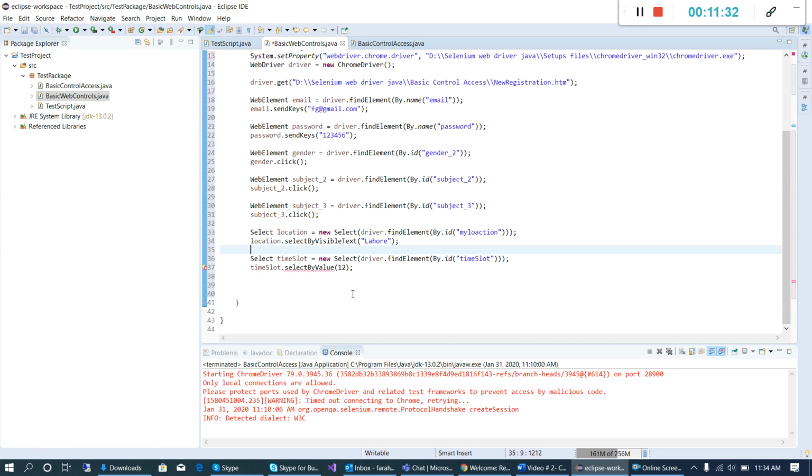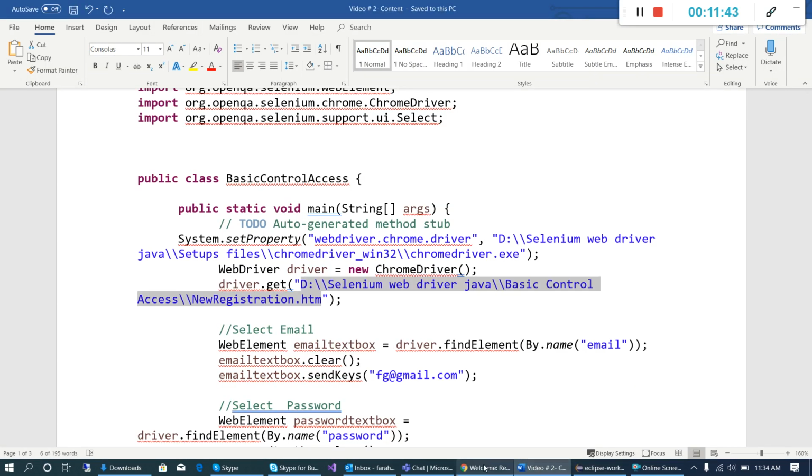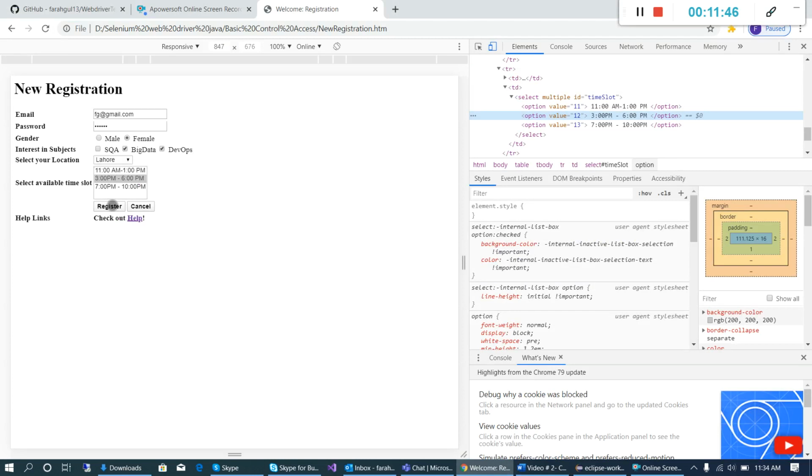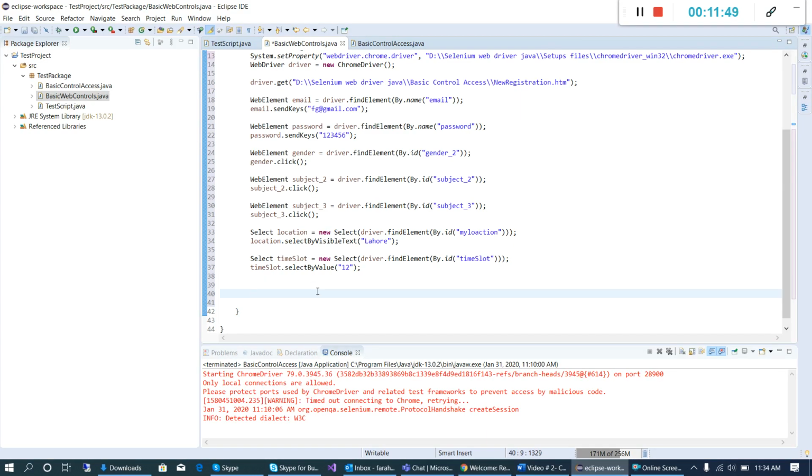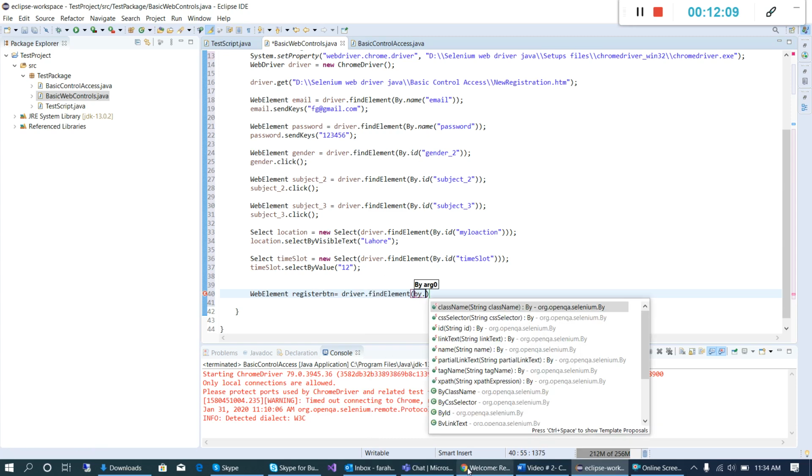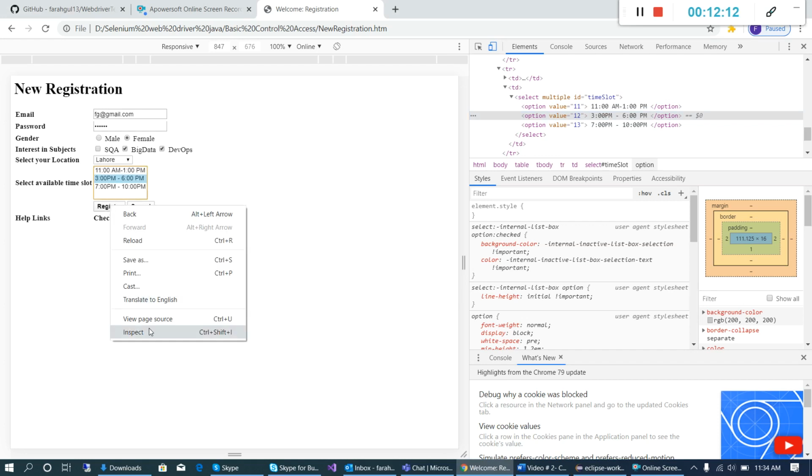Now we have this register button. I want to click this button. For this we need to write code: WebElement register button equals driver dot find element by, and what is the name of this register button?